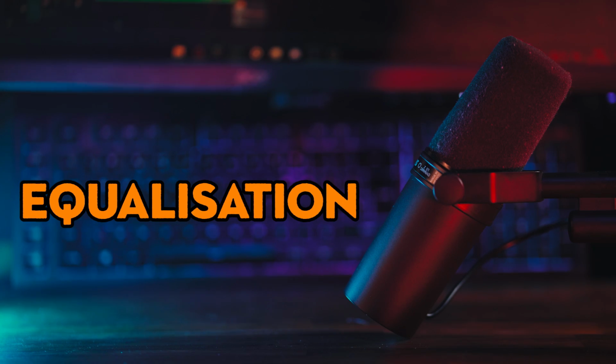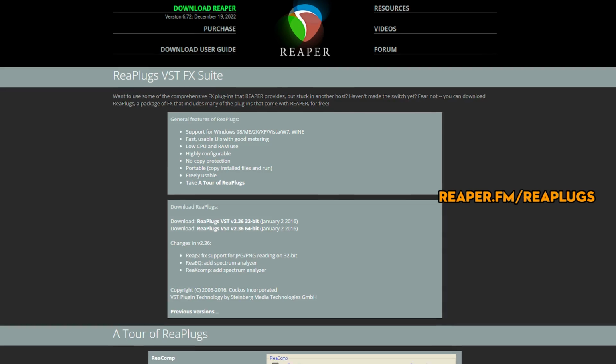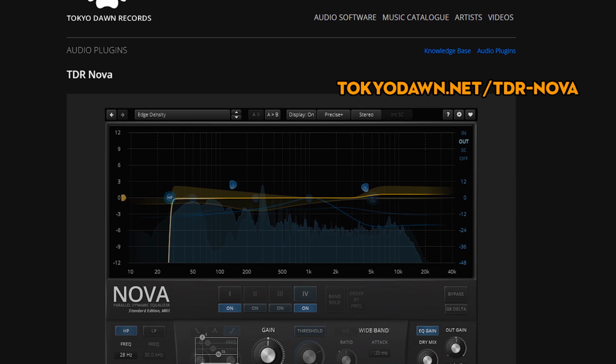After you finish setting up your compressor, something you might want to add to OBS is an EQ to improve the overall sound of your microphone. However, OBS doesn't have one built in, so you're going to download a plugin to be able to use the EQ. There's two which I usually suggest: one is from Reaper.fm and the other one is TDR Nova. I'll put links to both websites down below so you can download them, test them out and see which one works best for you. Personally, the EQ that I like to use in my OBS is TDR Nova, for no other reason than it's just more aesthetic looking, and I found it easier to understand what's going on.